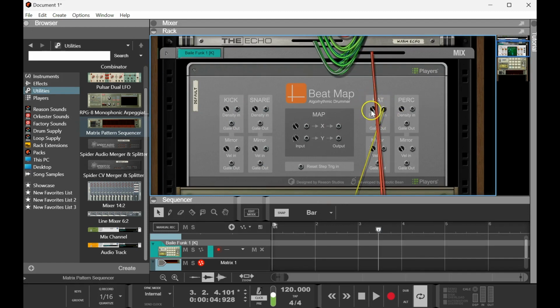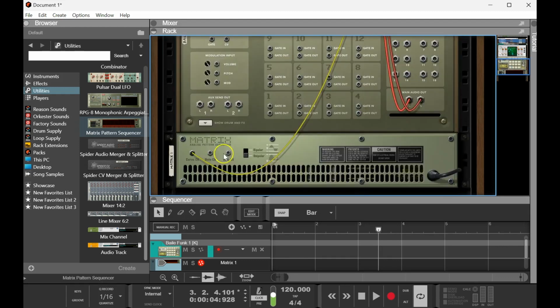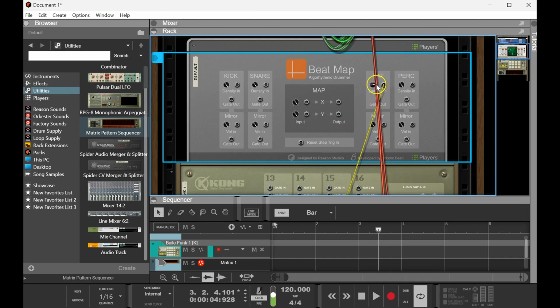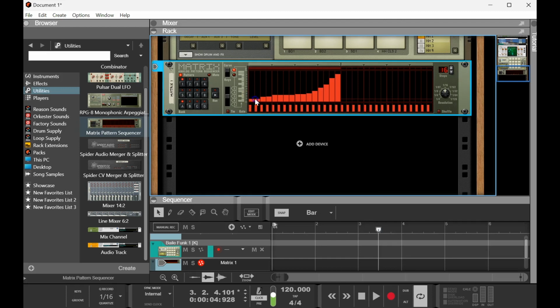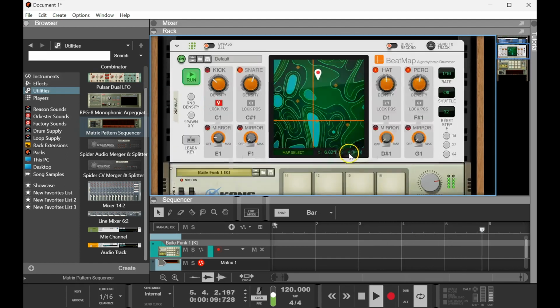Now, if you don't like how much it's affecting it, you can, of course, use this density knob right here to control how much curve CV data is going to be sent to this and used for this function. I like to keep that on high, and I kind of like to mess with the pattern instead of using that density knob, but you can do it however you'd like. Let's do some peaks and mountains here and see what that sounds like. That's pretty interesting.